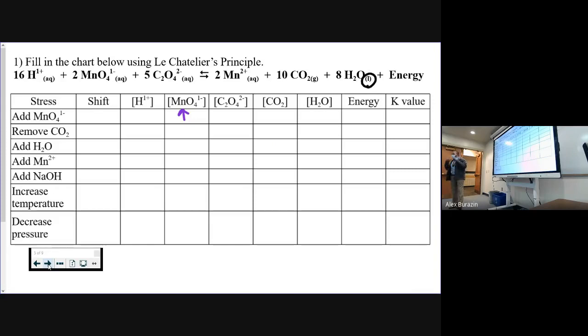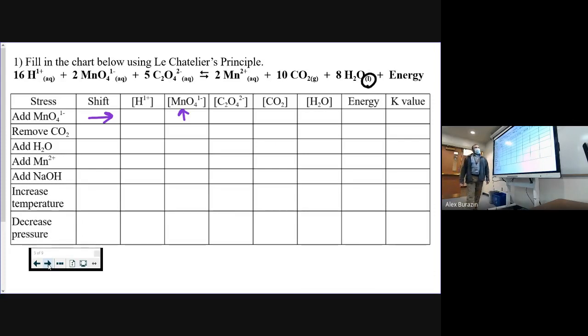The next arrow that we're going to put in this table is the shift. If I add more reactant on this side, which way do you think my reaction is going to shift? That way. I've got to rebalance it out, right? We want to reestablish equilibrium. If I add more of the reactants, then I'm probably going to shift and make more product. Absolutely.